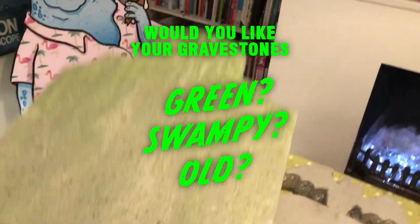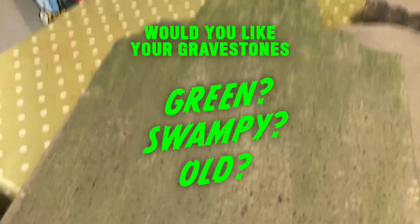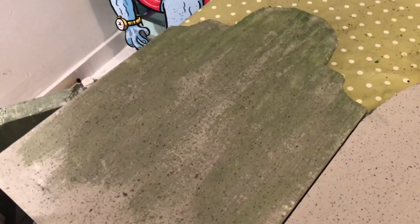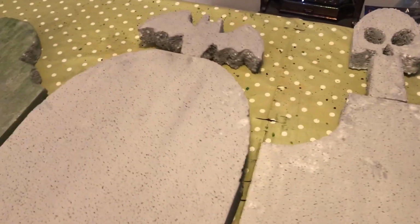Okay, so the next step in your gravestone, if you want to make it really green and swampy and old, I've put this layer on all the gravestones. This is quite wet still, so I'm hoping it'll dry a little bit lighter. But it's got to read outside in the dark, so I wanted it to be more dramatic. So we're going to do these 2 remaining gravestones. They're all dried from the gray painting we did earlier.